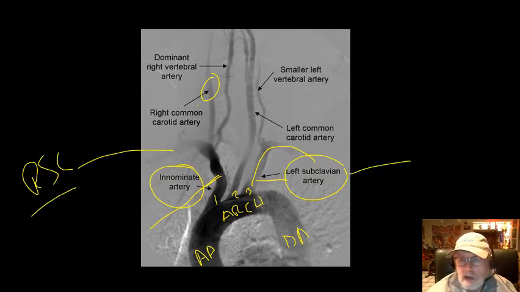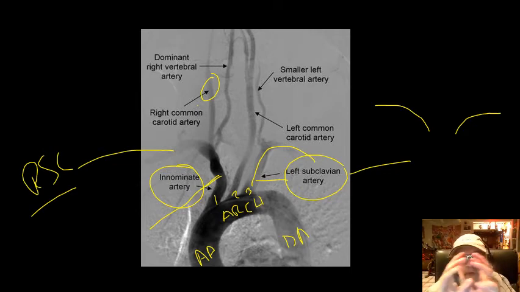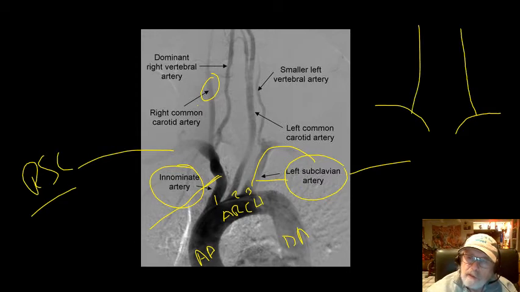Okay, what happens is when the subclavian artery comes out on both sides, there are two major arteries that come out of there. There's a thyrocervical trunk, there's a bunch of trunks, but the ones that we want to talk about is there's a branch that goes straight up from both. This is something we've talked about, and those are my vertebral arteries. We'll talk about more of those in a little bit.